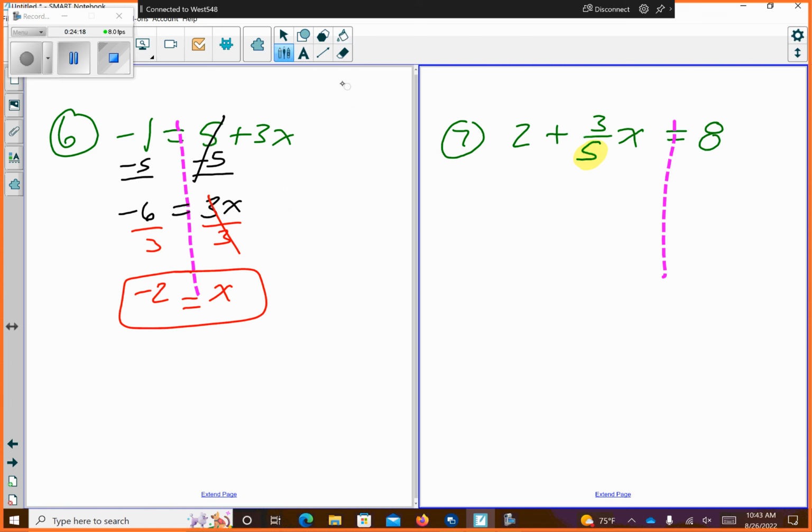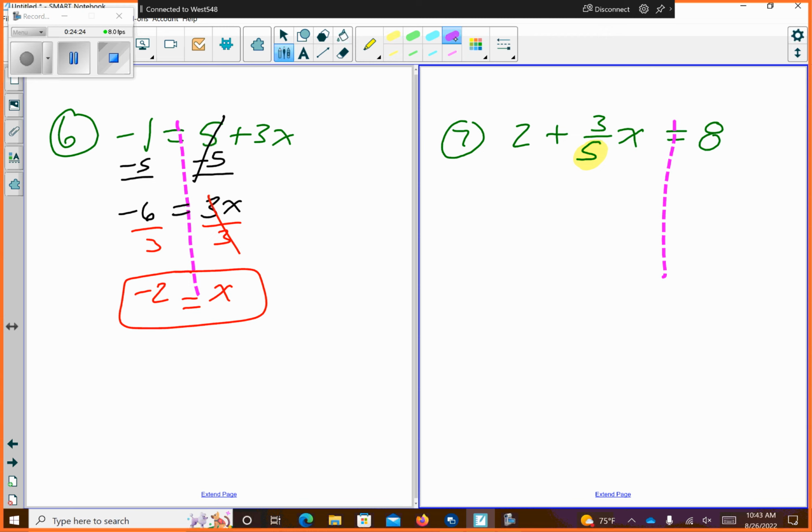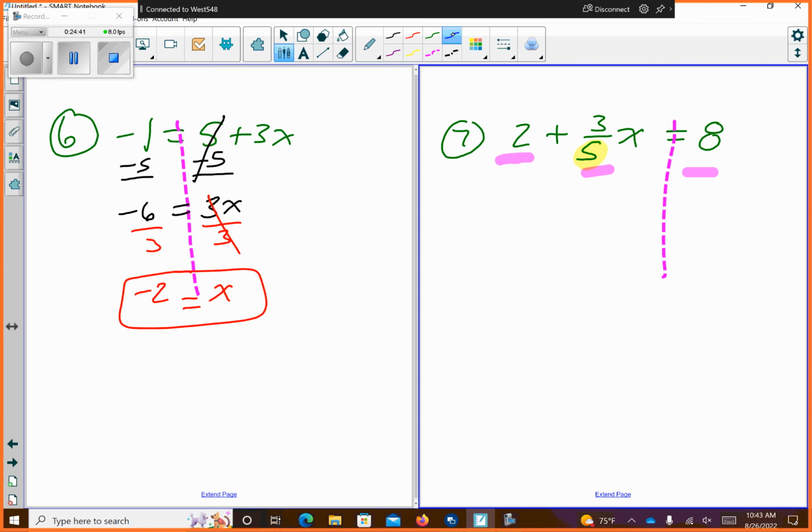Don't start writing this down. Just kind of look up at what I'm going to do. Okay? I'm going to highlight a few things. I have this term, I have this term, and I have this term. There's 3 different parts to this problem. Yes, I understand there's a plus sign and an equal sign, but there's 3 portions of the problem. Agree? Ready? What's my only denominator?